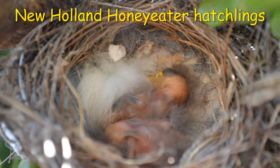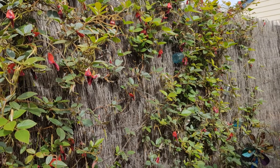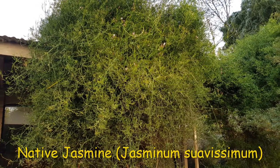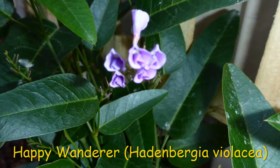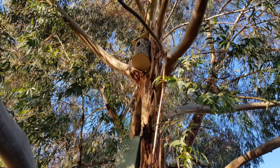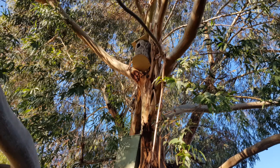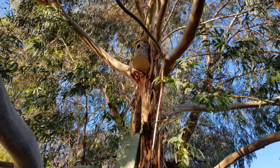Plants that are great for nesting in are those that knit up tightly, making them safe havens. Consider creepers such as hardenbergia, clematis, kennedia, or native jasmine. These grow up best against lattice or a fence as they continue to grow intertwining along the way, and they are a perfect habitat for birds such as superb fairy wrens and New Holland honey eaters. Not all birds build nests — some prefer hollow logs, such as parrots and owls. Here you can see my example where I have created nest boxes and installed them in my gum trees. In the bush it takes over a hundred years for a hollow log to develop in a gum tree, so this option allows them to nest while we wait for our trees to mature.